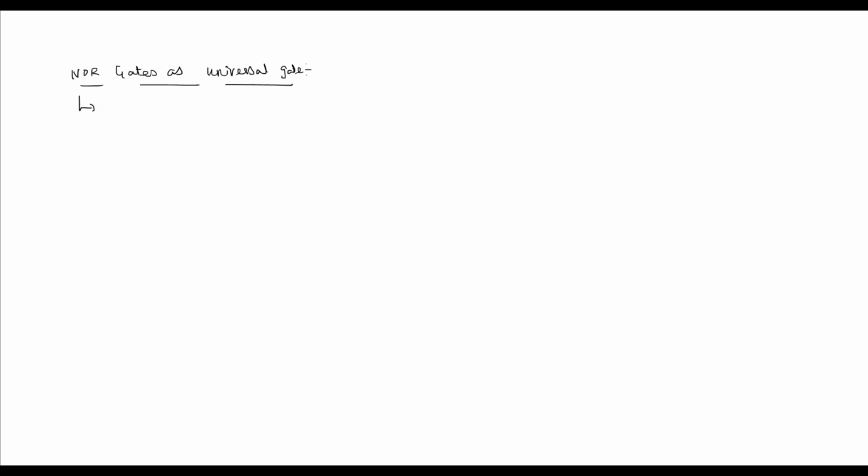Now using this NOR gate, we construct OR and NOT. First we construct the OR gate using the NOR gate. So what is a universal gate? It should be able to perform the basic functions of OR and NOT. Those gates are called universal gates in digital circuits, and the NOR gate serves as a building block. Now, how do we draw the symbol for the OR gate using the universal gate?